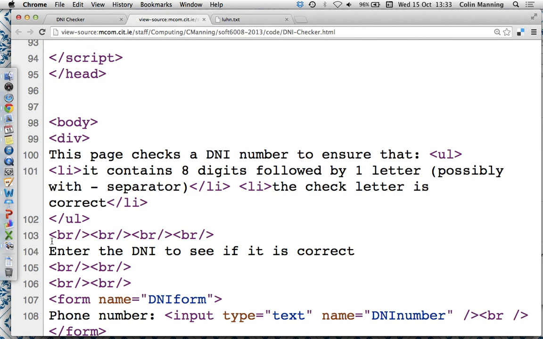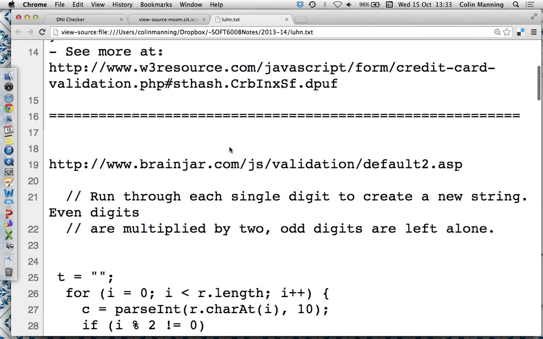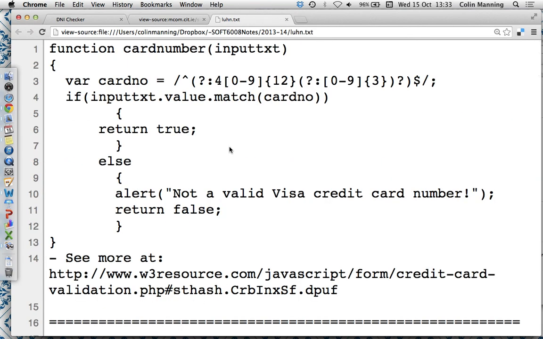So what I want to look at now, on the other sheets, is just some snippets of code I got when I was Googling the algorithm for doing credit cards. Interestingly, I didn't find anybody who would have done it exactly the same way I would have. I think if you only had the notes from this module, you would nearly all do it the same way. Needless to say, on many occasions I've seen snippets of code from the web.